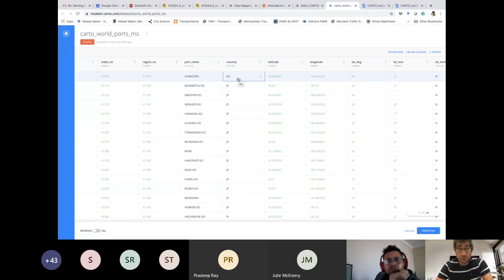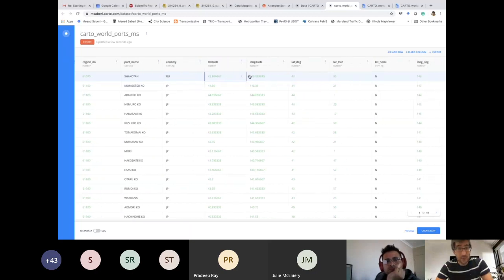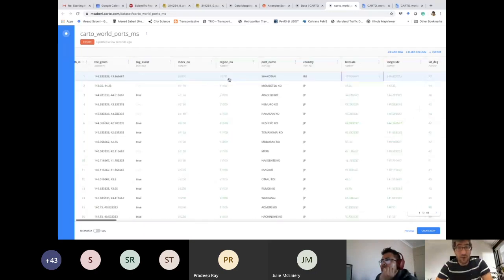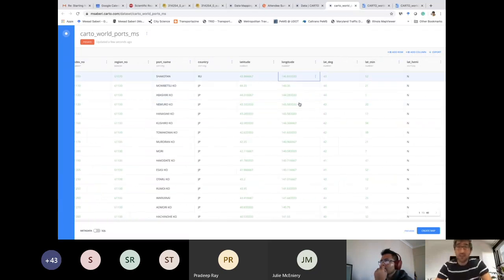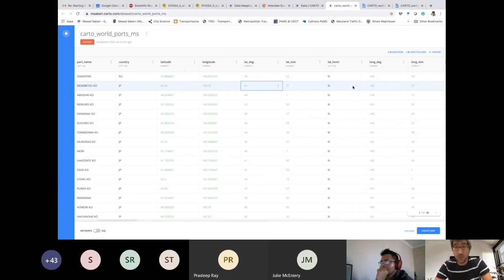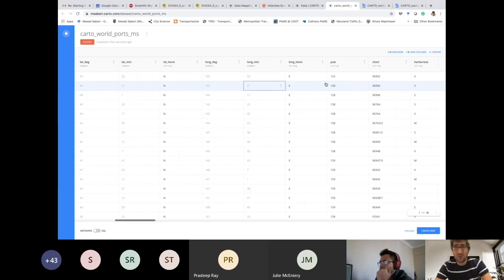The country where the port belongs to, and the latitude and longitude separately in two different columns. You can see the geometry is basically the same as the latitude, longitude, just put together. So latitude and longitude is very important. That's the coordinate of the port we want to use. Then it also has the coordinates in a different format, like degrees, minutes, etc. Again, we don't need to worry about these.